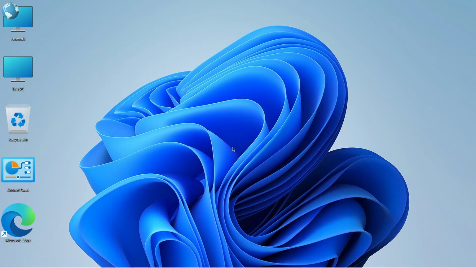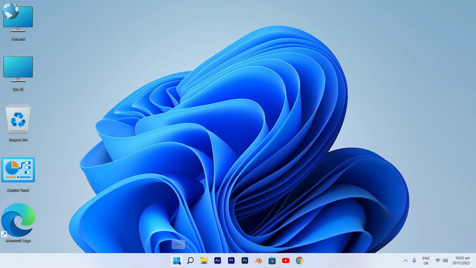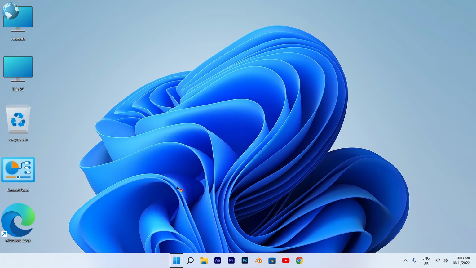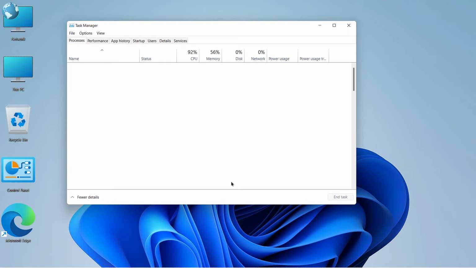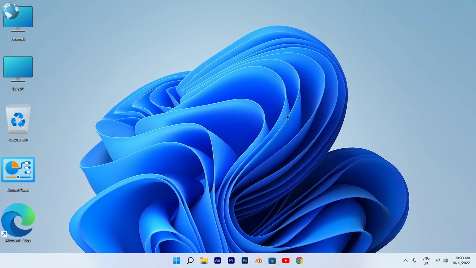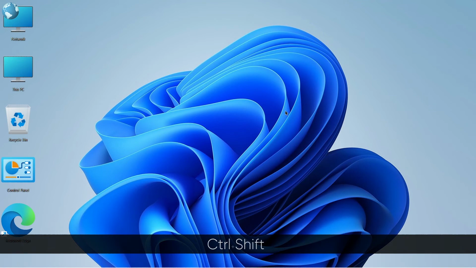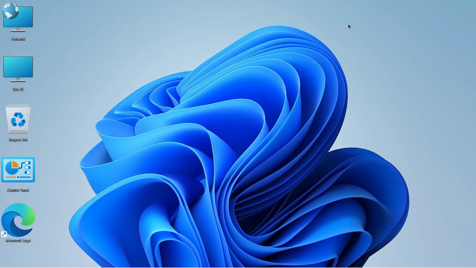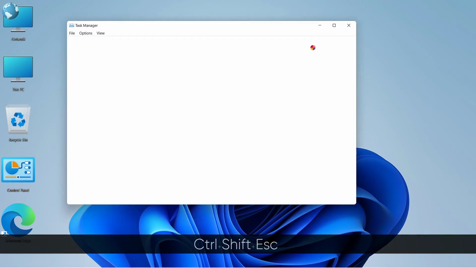Next, I will show you the keyboard combination for opening the task manager. If you use big applications, softwares or games, then you usually keep in check your computer's performance, its assets, accessories and all of that, and you usually use Task Manager for that. And the fastest way to open it on Windows 11 is by right clicking start and then clicking on the Task Manager. But there is a shortcut to open up the Task Manager, and that is Ctrl+Shift+Escape. You have to press and hold Ctrl+Shift and then press Escape to open up the Task Manager.